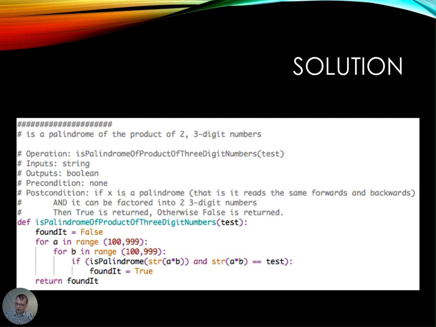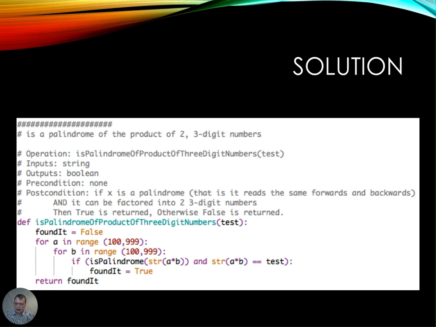I've structured the solution here as a function, and a decision function provides a true or false answer, as was probably reasonably obvious in the question that was stated. This is something definitely to watch out for if you're doing this as part of your degree course, as you may be asked for a decision problem, and questions won't necessarily say this needs to be a true or false answer, but as soon as you hear the word decision problem, you know it's going to be a Boolean result.